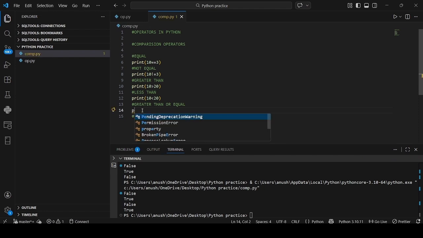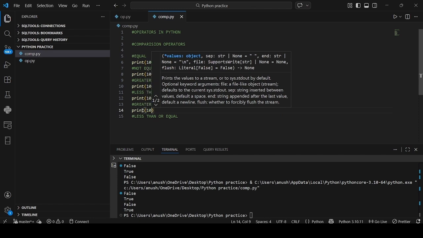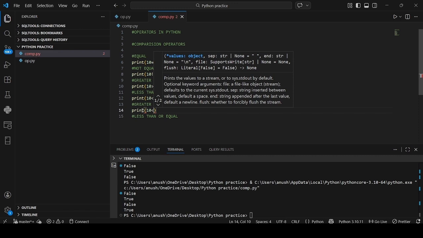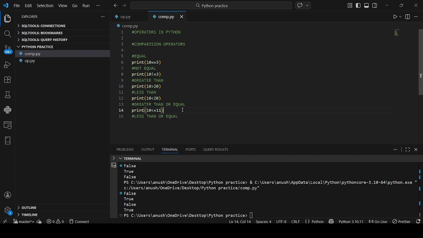Next, print 10 is greater than or equal to 11. It gives false because 10 is not equal to 11 and 10 is not greater than 11. If any condition is true, it will give true.